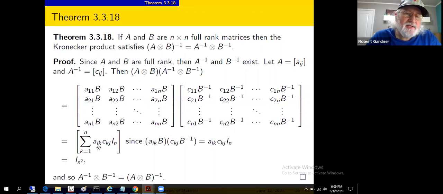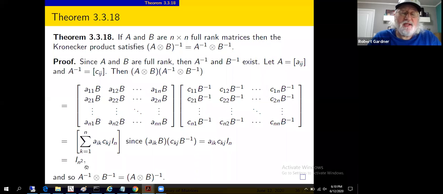I want to compare this A sub ik with a C sub kj. Remember the C's, they're entries of the inverse matrix. I want to concentrate on the summation here. What happens when I sum from 1 to n of A sub ik times C sub kj? That's where I should be looking, sorry. Well, the C's are entries in the inverse matrix, so when we sum these up, we're getting 0 out unless i and j are the same, in which case we get 1 out. That's how we get the ones along the diagonal, then applied to these identity matrices.